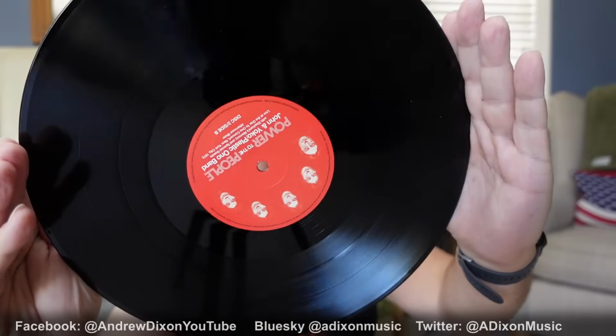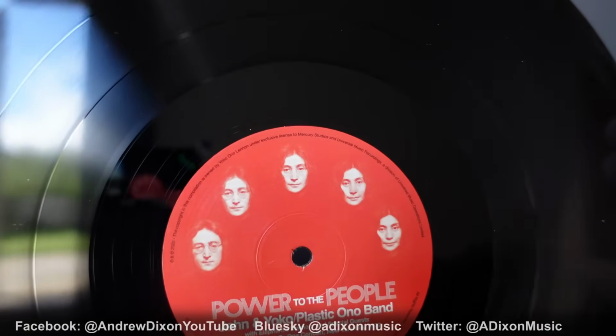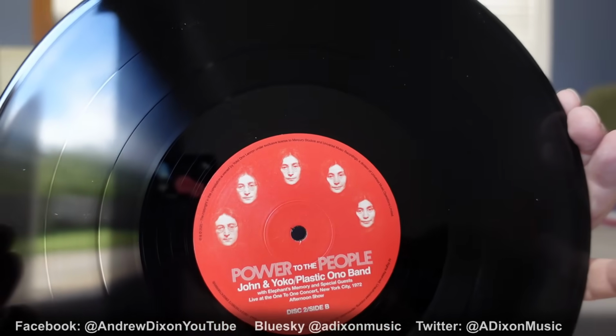So that's disc 1 side A, and then obviously in the back of this you've got disc 2 side A. There you go. Disc 2 side B. I like that artwork there. Let me get it the right way around. Which was used at the time back in the early 70s, that sort of transition from John's face to Yoko's face. Very, very clever how that was done. I wonder if everybody's faces can be merged like that from photo 1 to photo 5, or was there something about their faces that lent itself to working? I don't know, because it's not something I've ever tried to do myself.